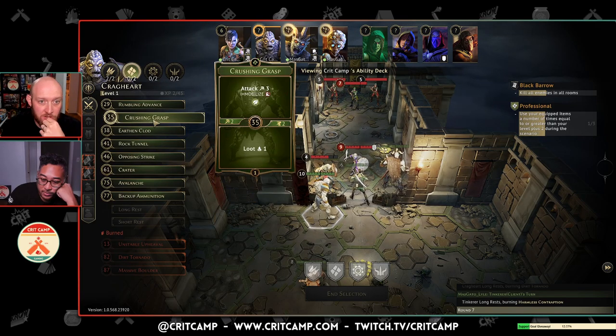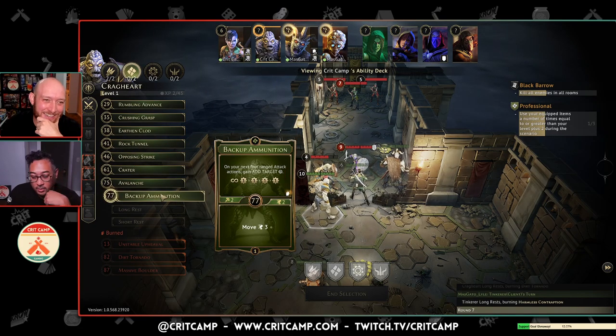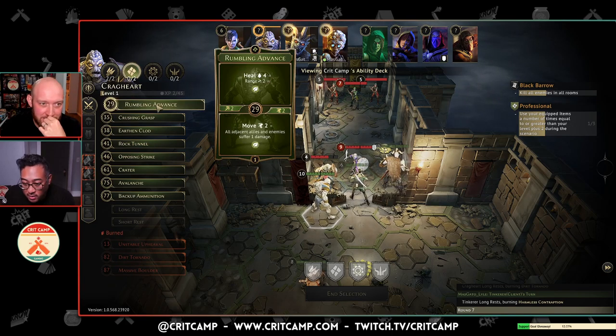I just don't know what we want to do with Cragheart. I'm going to try it. Do you want me to... Your brute's so slow. I'm gonna get hurt. So the problem is your brute is so slow that I could end up trapping you in the room. Yeah, the thing is, if I go hard against this 9 health guy, then I'm going to be in range, I think.